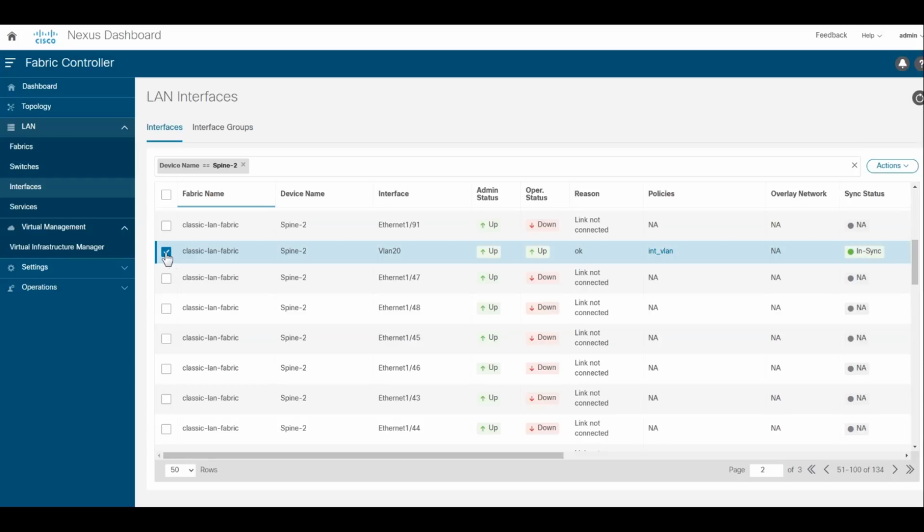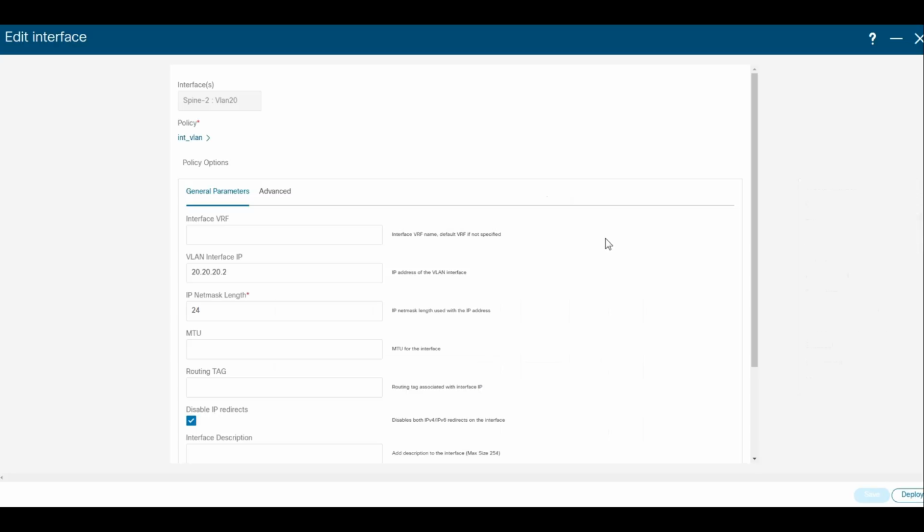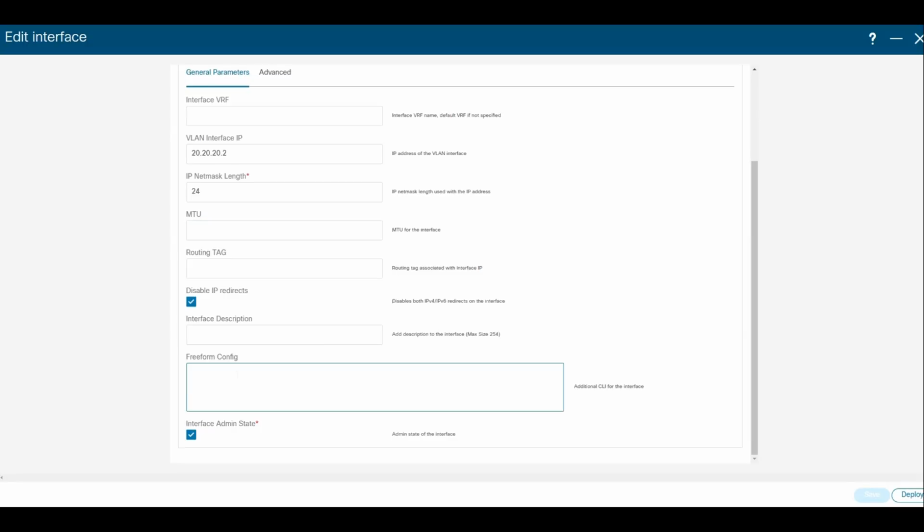Gonna add it. Go down, freeform configuration, ip router ospf 100 area 0. Save it. And we're gonna deploy.